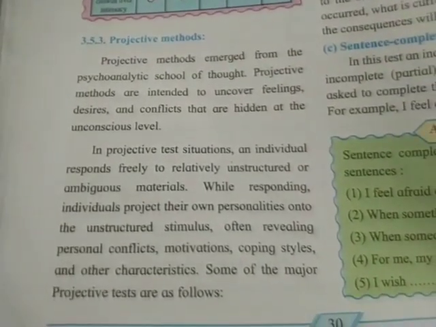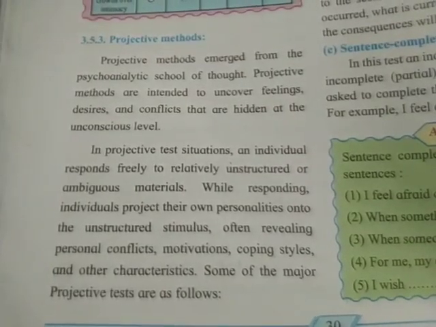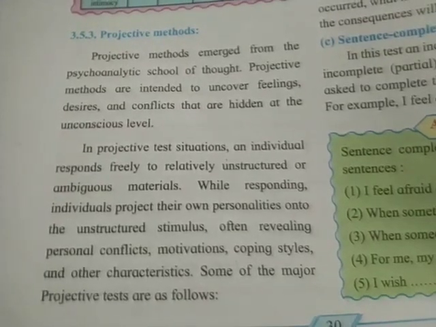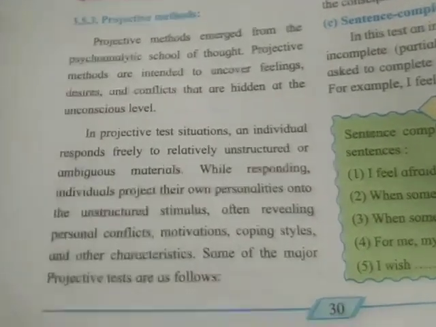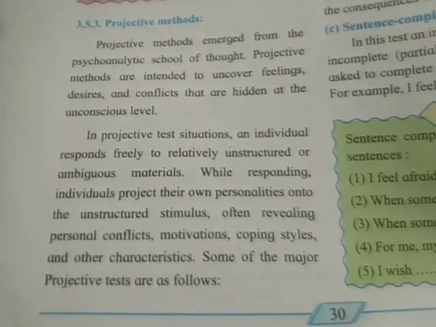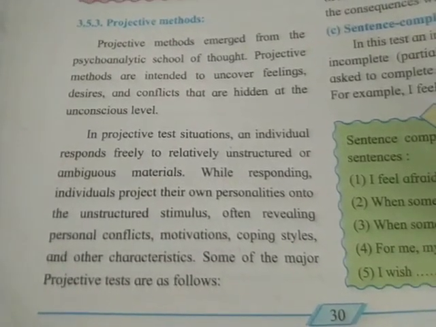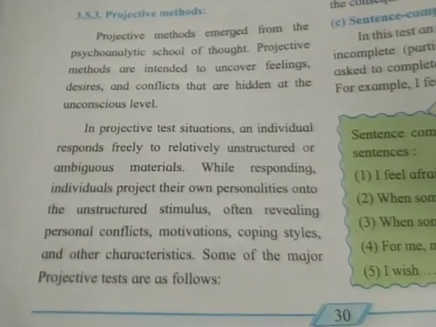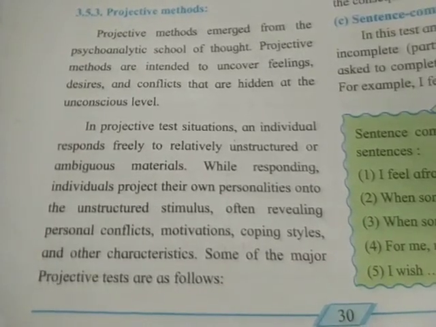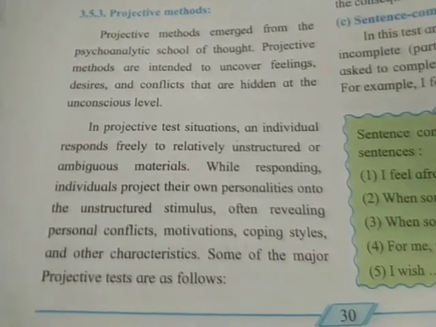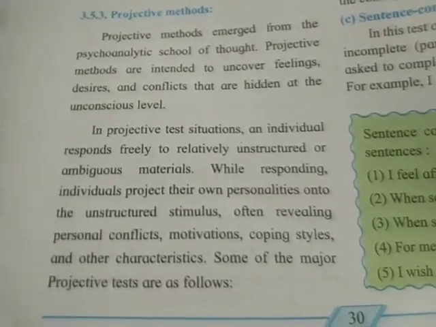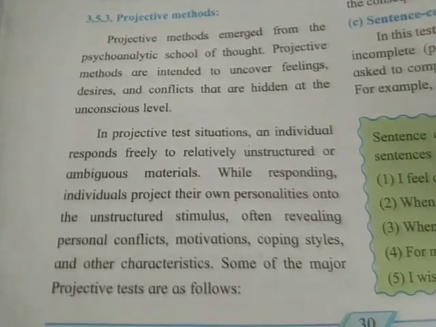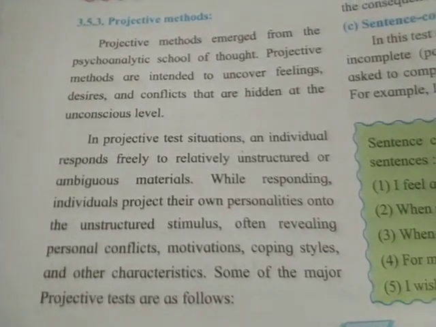Projective methods. Projective methods emerged from the psychoanalytic school of thought. Projective methods are intended to uncover feelings, desires, and conflicts that are hidden at the unconscious level. In projective test situations, an individual responds freely to relatively unstructured or ambiguous materials. While responding, individuals project their own personalities onto the unstructured stimulus, often revealing personal conflicts, motivations, coping styles, and other characteristics. Some of the major projective tests are as follows.